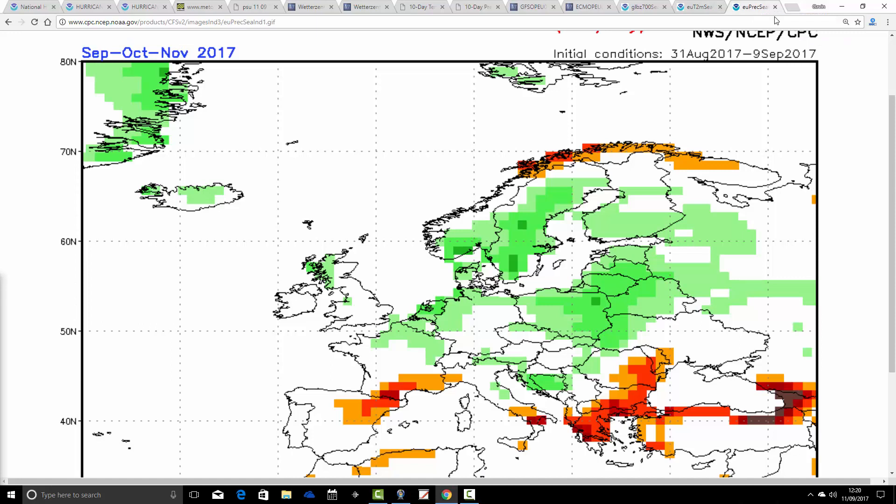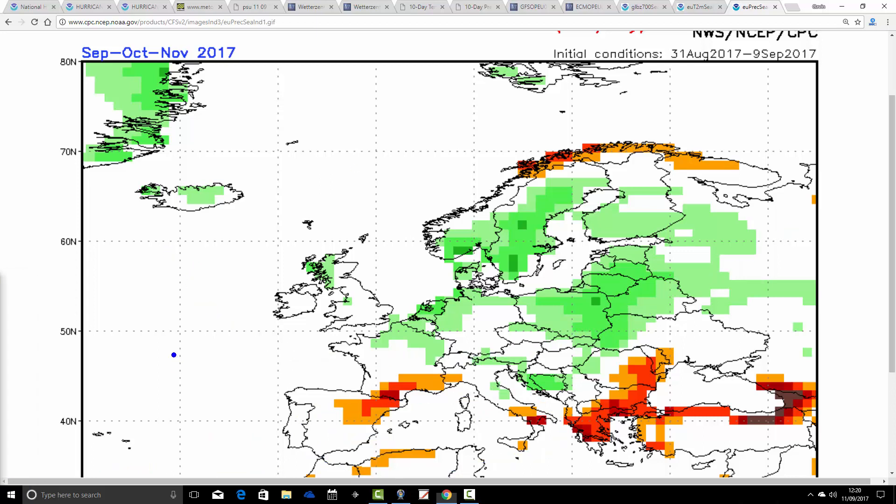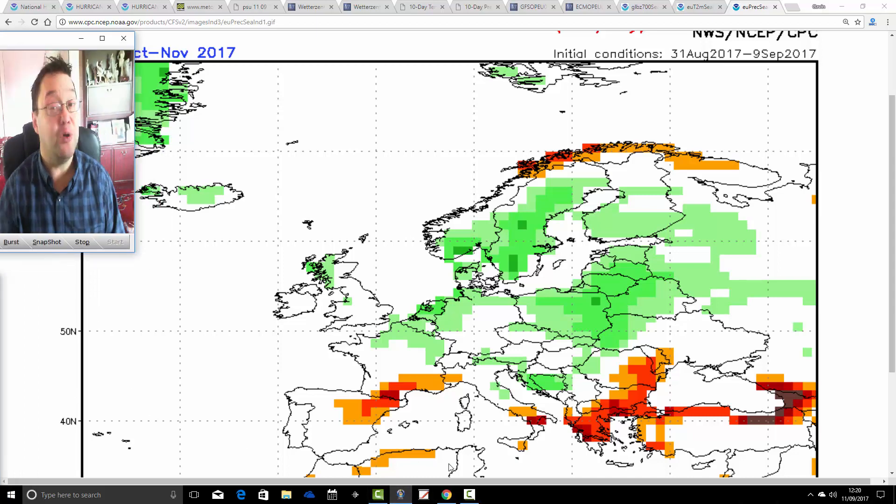A very mild winter being predicted by CFS V2 for 2017-2018. Also, much of northern Europe is coming out with a wetter than average winter as well — that's because of those westerlies through from the Atlantic. Southern Europe, where we've got high pressure around Spain backing out into the Azores, keeps much of the Mediterranean average to drier than average, but much of central northern Europe is coming out wetter than average. The jet stream coming through the Atlantic into Europe is bringing those mild south-westerly winds in, but also quite a few bands of rain — so a mild, wet, Atlantic-driven zonal winter is still being predicted by the CFS V2.